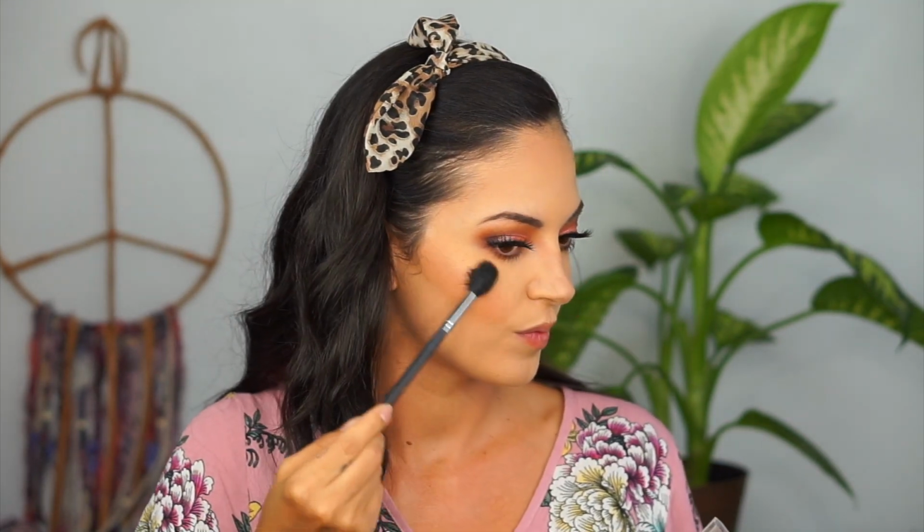Now, you guys already know my favorite part about makeup is the highlight. I'm going to be using Spark from Morphe, and one of my favorite highlighting brushes, the Morphe M501. I'm going to use my finger to really accentuate my Cupid's bow, just down that line and right there. Pretty much anywhere normal light would hit, that's where you want your highlight. Then using a pencil brush, I'm just going to highlight the inner corners of my eye.